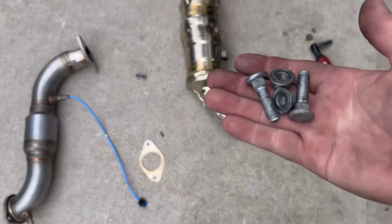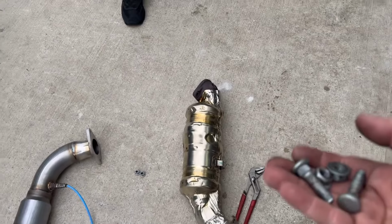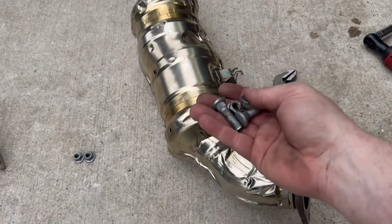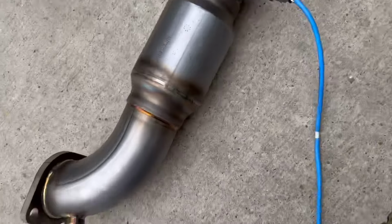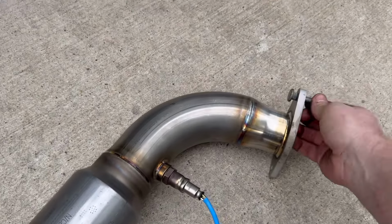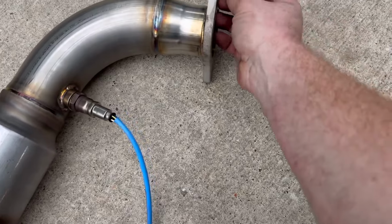All right, guys, so we got the studs out. We put the nuts on them flush, and then we were able to hammer them out with a dead blow sledgehammer while he held it for me. And we were able to get the hardware out, and we're just going to attempt to reuse hardware here. However, it doesn't push in. It might not be long enough. So I think we're gonna have to go get new hardware.